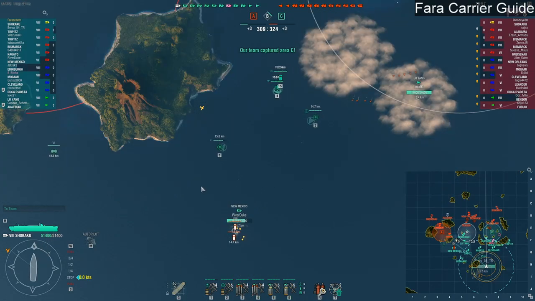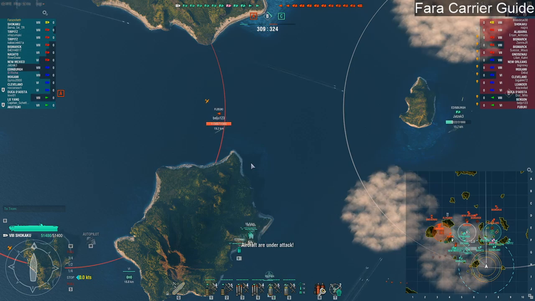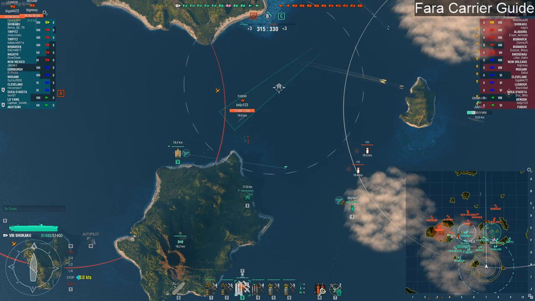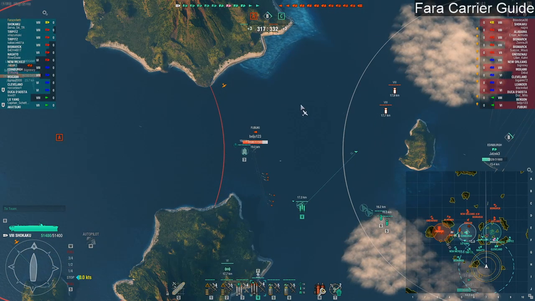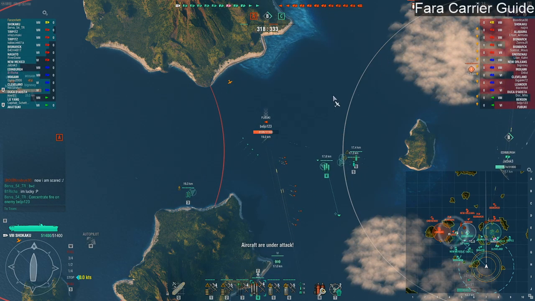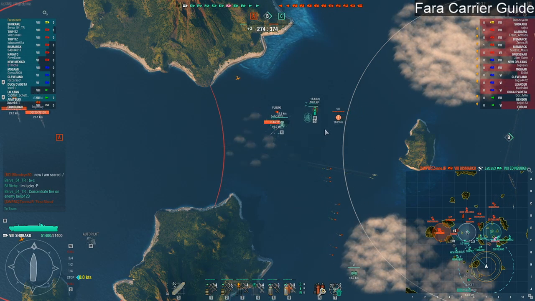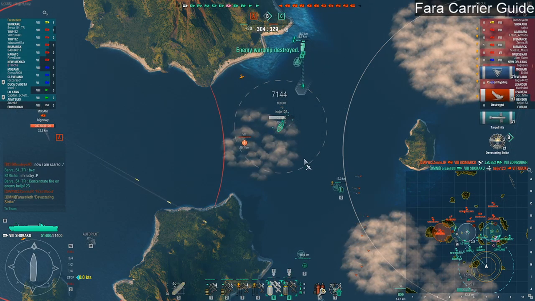So here we have a lone Benson, Fubuki, in a random battle. He seems to be isolated, so we're going to approach him from behind and perpendicular. Keep our dive bombers ready. Oh, we did a spin. He's killing off his speed, but that's fine, because now we can cross-drop him. There was a strafe, but it's too late. He's stationary, we can do some dive bombers, we get a hit.